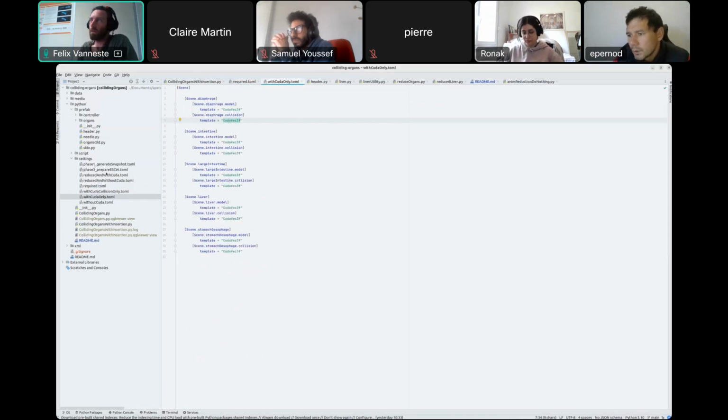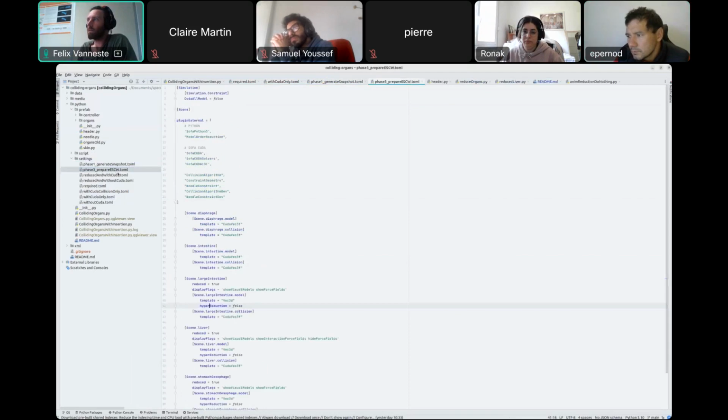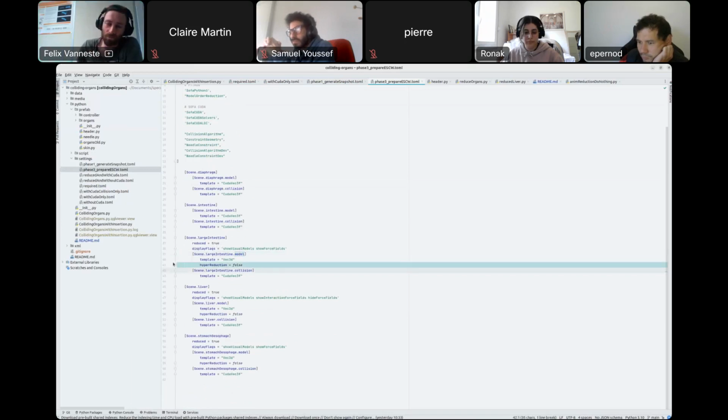So, for example, that allows me, when doing reduction or phase 3, we'll say, to still have a CUDA template for my collision and to have a Vec3d for my model. And also specifying that I'm not doing hyperreduction, but I'm preparing it.